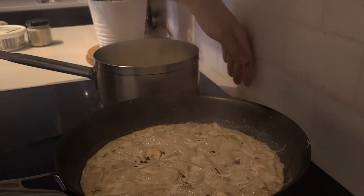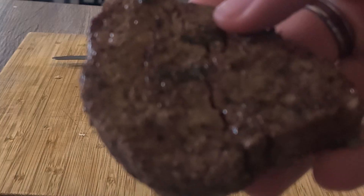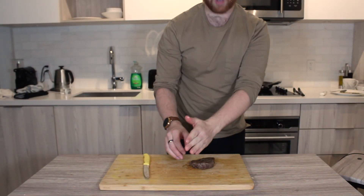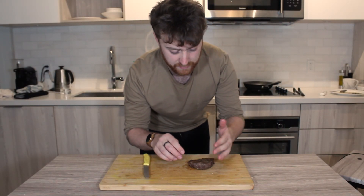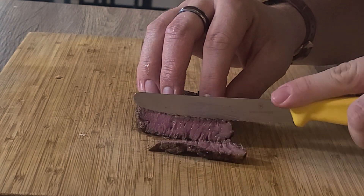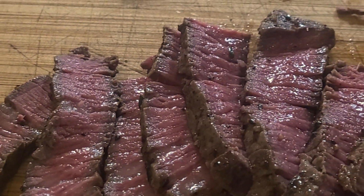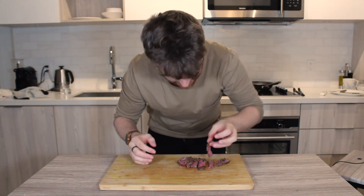At this point get the pasta in. The noodles will take five minutes until just under done. While that's happening, let's do the steak, which has been resting for about ten minutes and is still warm. You can see the grain going down — you want to cut against the grain to get more tender pieces. Even though we didn't get the sear we wanted, it should be perfectly done inside. So easy, it just falls to pieces. The reverse sear method is a fail-safe — with one of those probes, you can't get it wrong. Perfectly cooked steak every time.